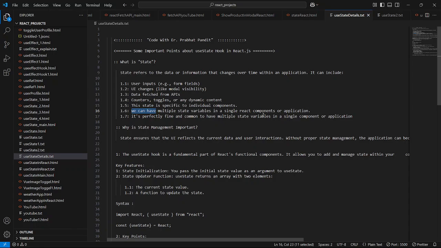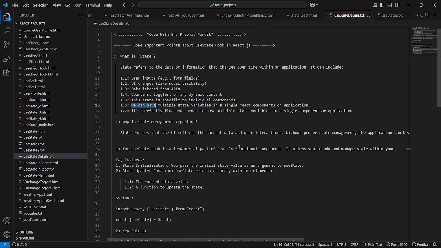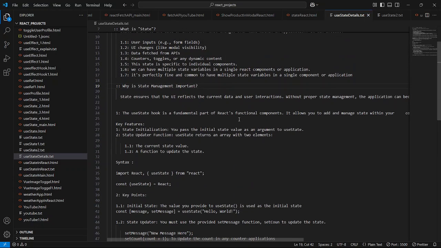Here we are going to learn about the useState hook in React. I thought this is very important, so I have written it out to read for you, to give you the confidence and motivation that the React useState hook is very dynamic and easy to use, and that you should start using it in your React application. I want to clear all your doubts and queries about the useState hook in this session.